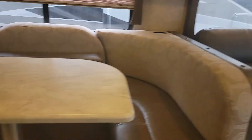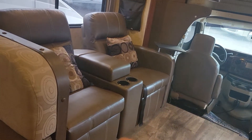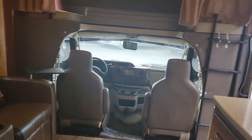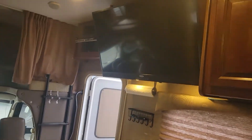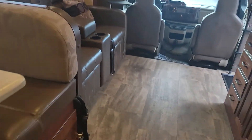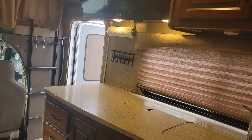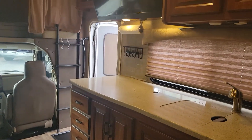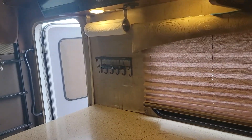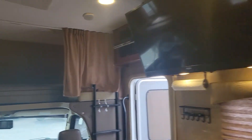Most of the time you're going to have two people in this RV and they're going to want to sit in the most comfortable seats, which are definitely these recliners. So you have a TV right across from that, as opposed to maybe in the front where you're at an angle or you have to sit at the booth to see it. That's a nice placement for the TV, and it's actually not a small TV — it's something a lot bigger mounted up there, which is a pretty great spot for it.